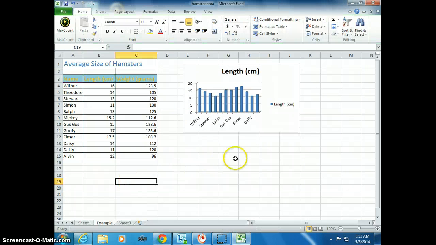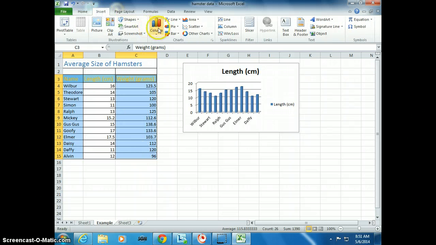After you have done the first one, you're going to make another chart that tells you the weight of the hamsters. You do that by clicking at the heading and then going down to the bottom. And then to select the other row, you do not want to select this one because we already did it. So you have to press the Control key to tell the computer skip this, but select both of these. So I'm going to press that Control key, hold it down, start with my heading, and then click and drag all the way down to the bottom. So now the computer recognizes that everything that is blue is going to be in our next chart.